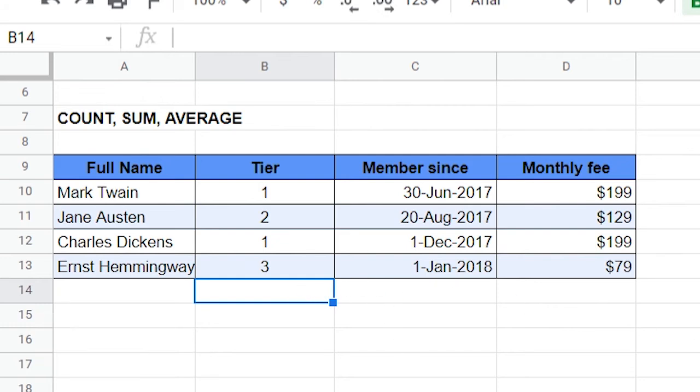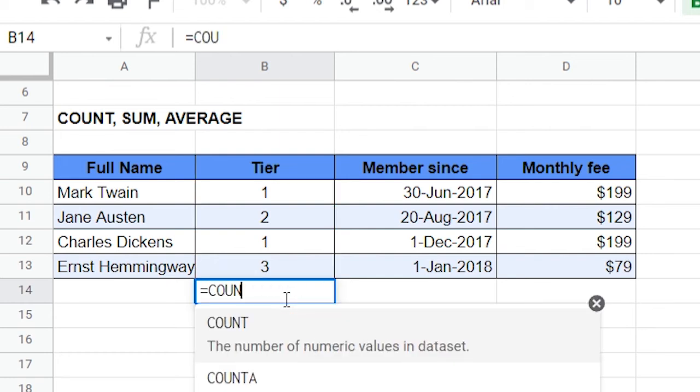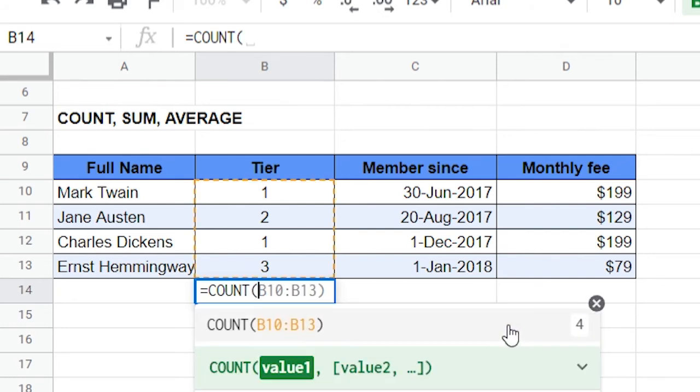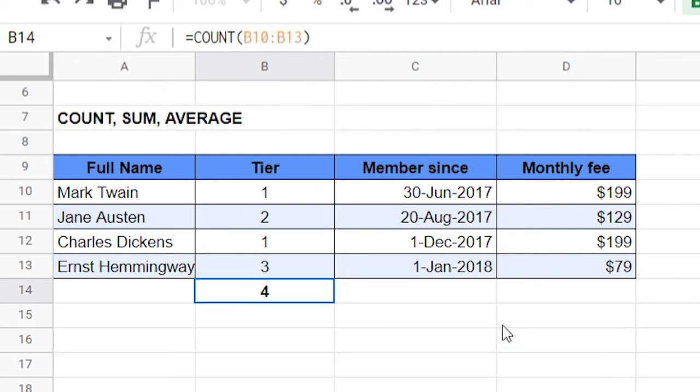The function count is used to count numbers. To use this function, click on a cell and type an equal sign, and then start typing the word count. Next, you'll see the Formula Helper window show up, which tells you about the formula syntax and how to fill it in correctly. In this case, the count function is expecting a list of numeric values. You have to select the range of cells you want to count. Then, close the function with a closing bracket.